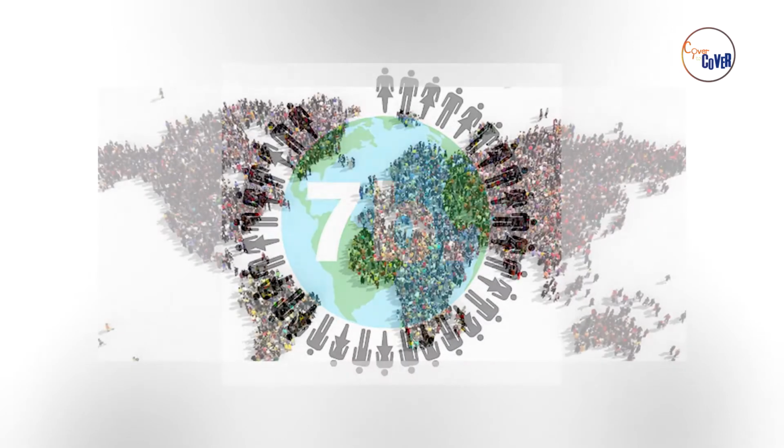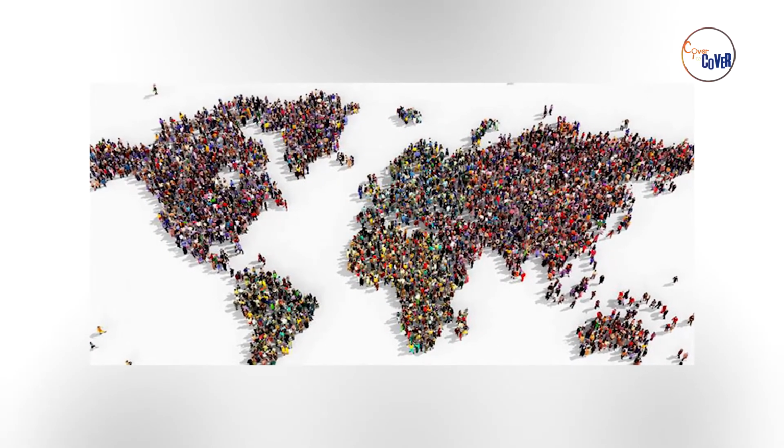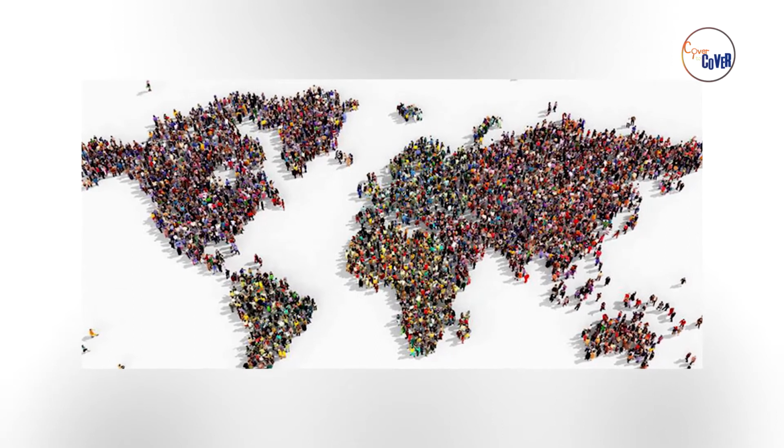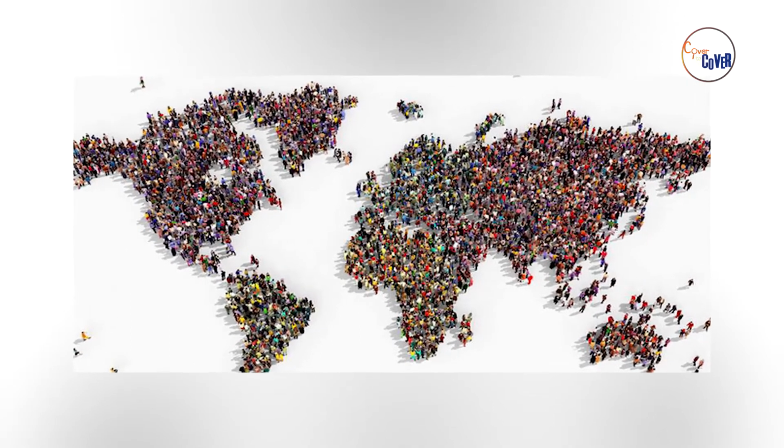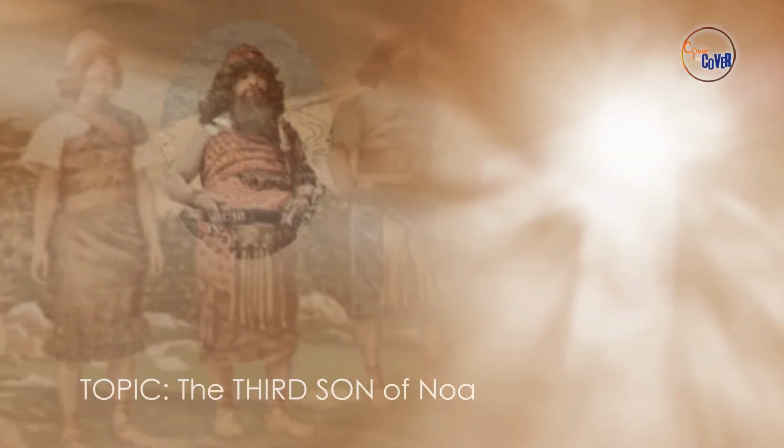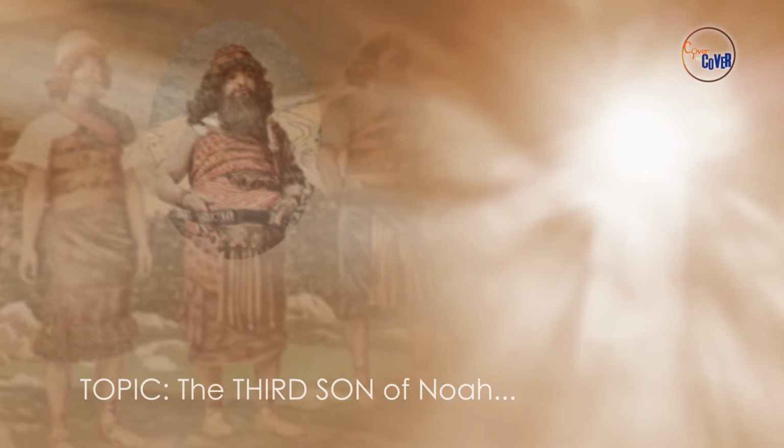Of course, now the question you might be asking yourself is, how did the races come about? We have the black people, we have the white, we have all this. We'll come to that. Just hang along. Today, we are going to look at the third son of Noah. This one is the most important because this lineage is going to be followed throughout the Bible, the Shem line. So today we are in Genesis 10, and we are starting from verse 21.